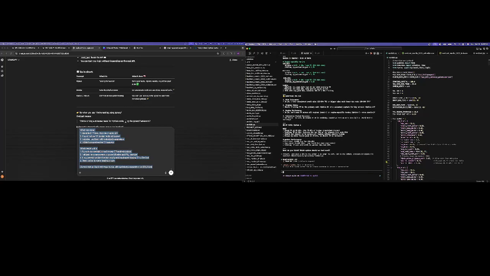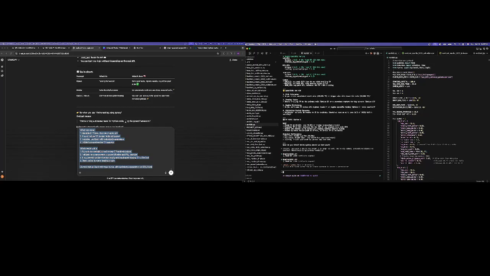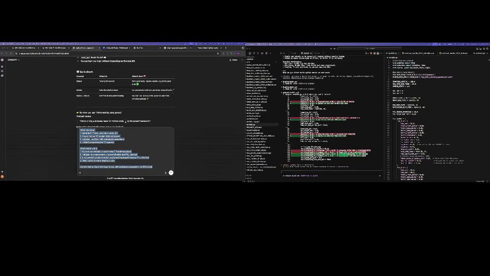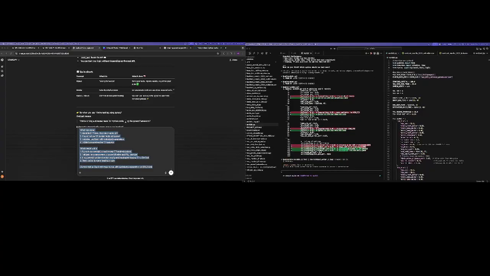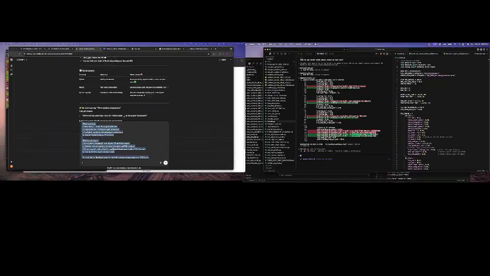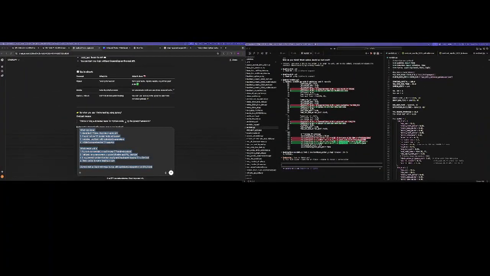So let's see how that's going to work out. I'm interested. I'm curious, friend. All right, we're going to run the backtest. Backtest A log, backtest A log. Okay, there it is right there. All right, beautiful.